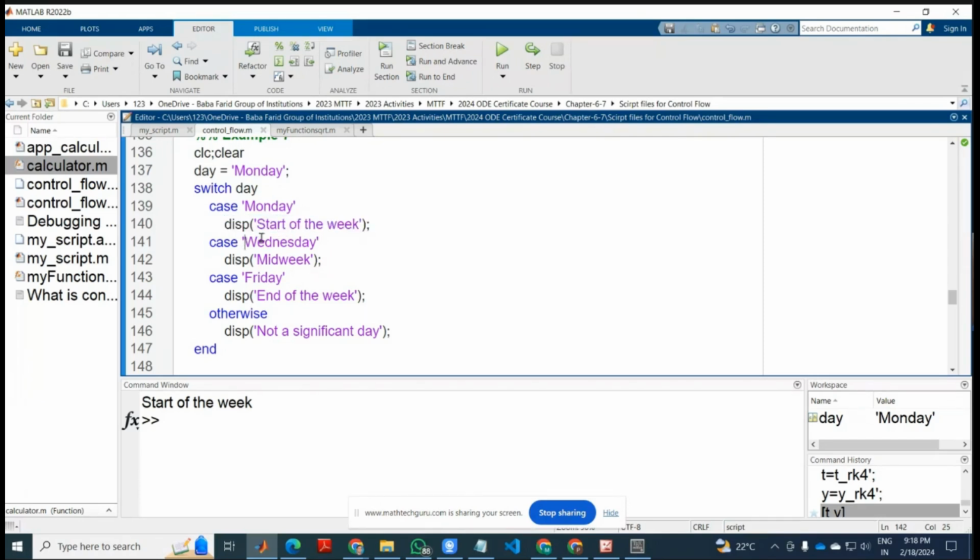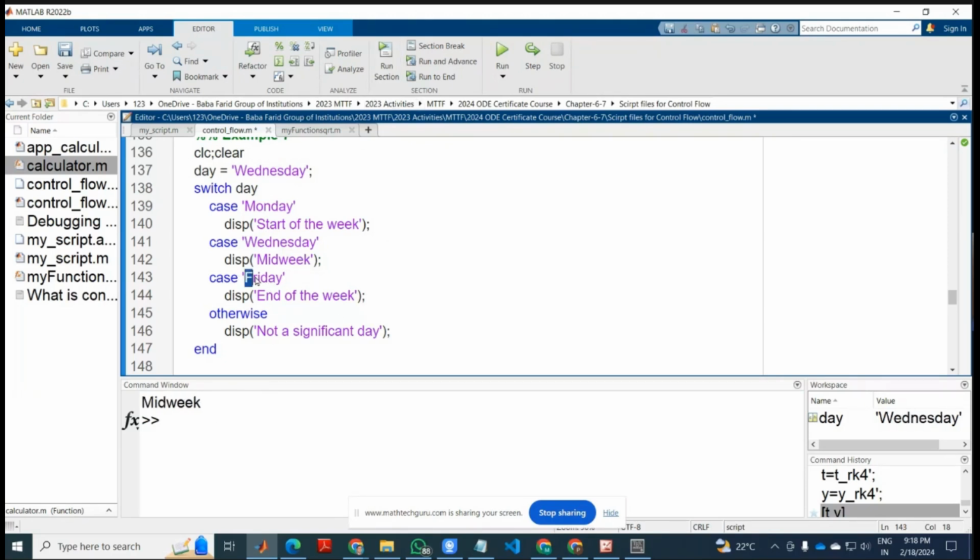If you take Wednesday at this place, copy and paste here, now the variable and case are both equal. So this block will be executed corresponding to this variable and the value at this place. Check it: midweek.